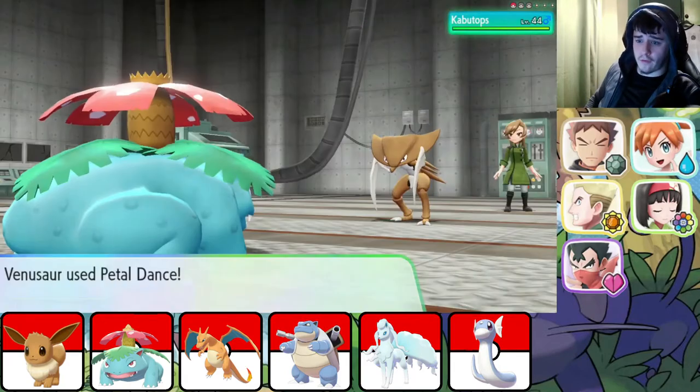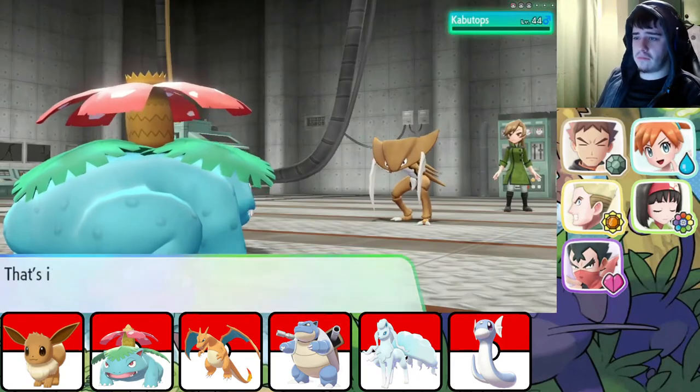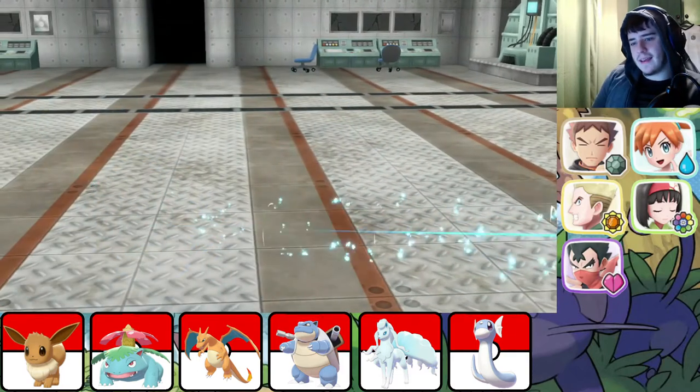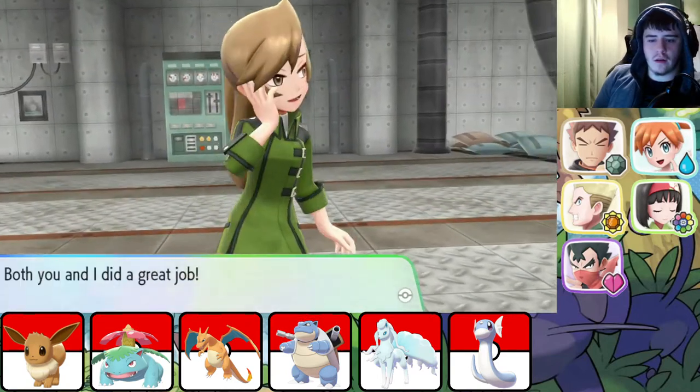Also, these Pokemon are level 44. That's an even bigger thing to note, as they're basically the same level as most of Koga's team. And yeah, we beat the coach trainer.